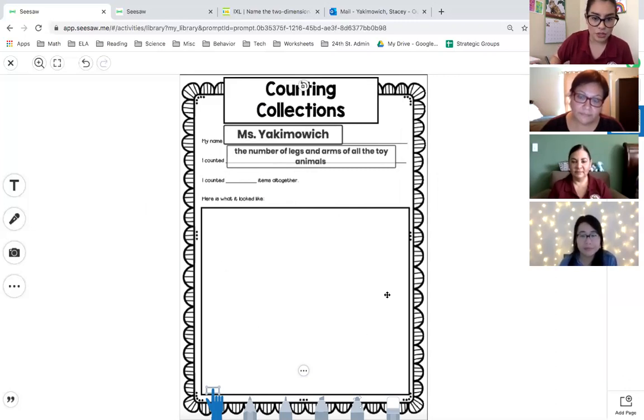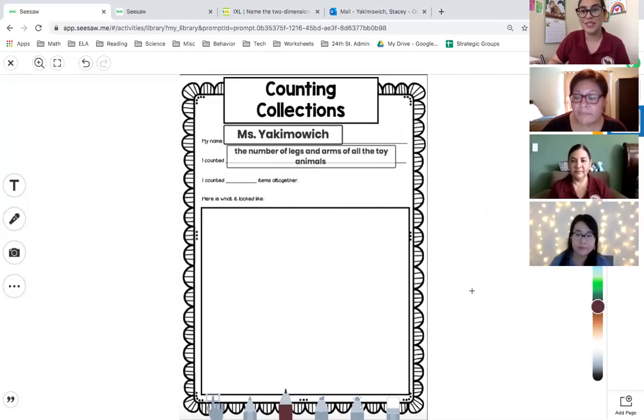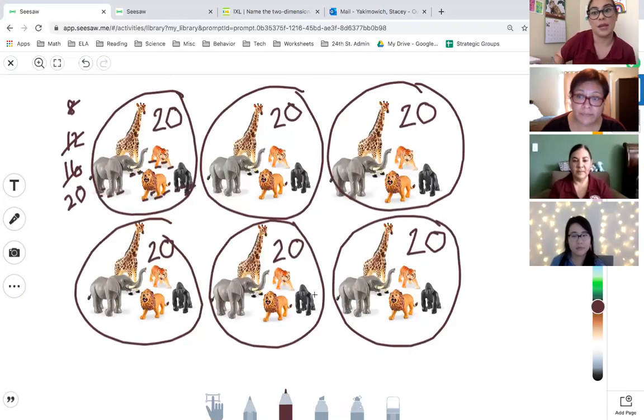But now we get to the recording part. So what's the first step, Ms. Rosales, in showing our recording? We put down or draw down the number of groups from our first picture. Perfect. We had six, so we need six circles here. Beautiful. And we want to make sure that we show it exactly the way it was in our counting mat. We can call this a mat, because usually in the classroom we use our table, or we use an area that has space where we can put each of our groups. So this will be our counting mat.